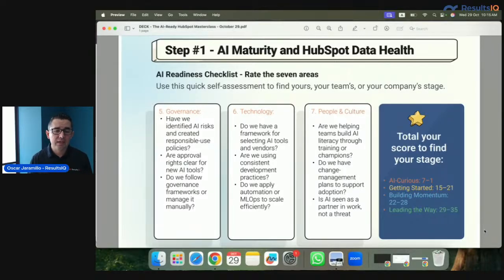So defining governance, thinking about your technology. Again, we're focusing this session on HubSpot. Hopefully all of you are either considering using HubSpot as your CRM, or have it already and are looking to optimize it after this. But the technology, right? If we have multiple technologies such as an ERP, a WMS, an inventory management system, an e-com store, how do we connect those technologies so that everything's flowing seamlessly, right? You want to make sure that you're giving enough context and data to AI so that it can actually do good for you, right? And then lastly, I'm going to talk about people and culture, right?